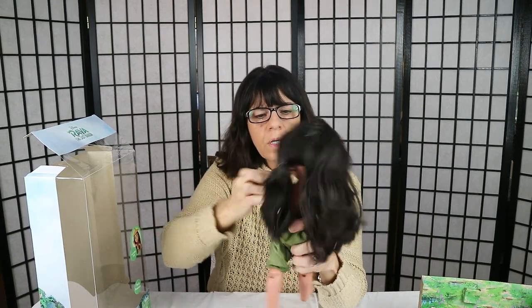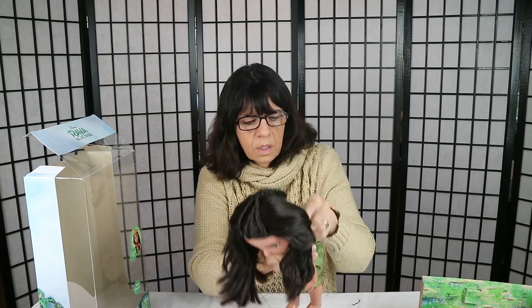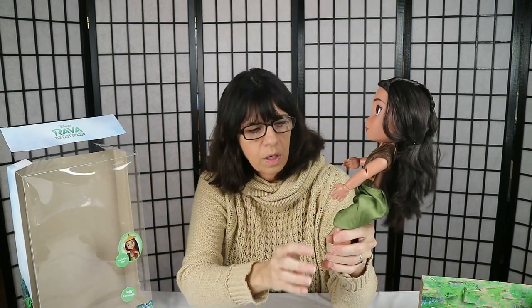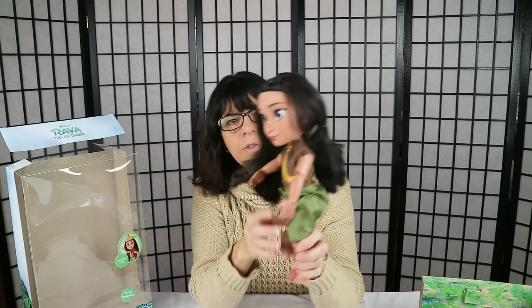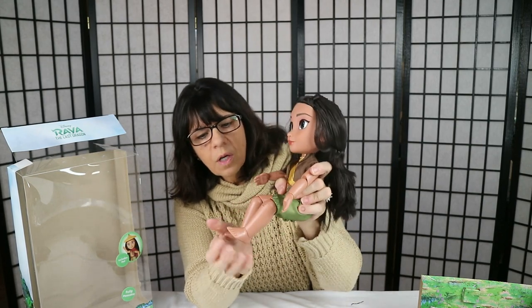She has painted underwear but no waist articulation, which is kind of disappointing. So counting the 11 points of articulation: one, two, three, four, five, six, seven, eight, nine, ten, and eleven. The feet are just made to look like they're articulated but actually are not. So the articulation points are: knee, upper leg/hip area, elbow, wrist, and head turning back and forth.